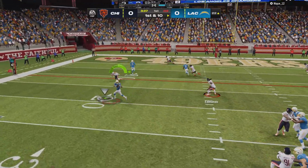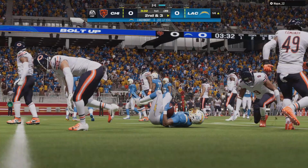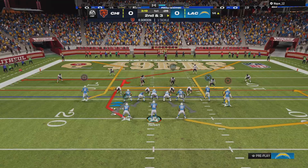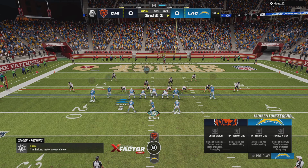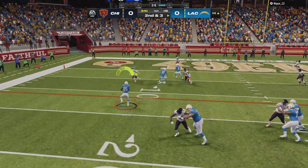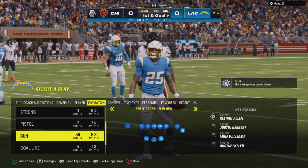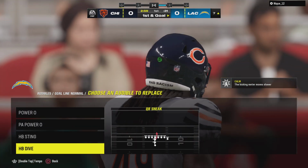On 1st and 10, Herbert. Throw left side complete. That's Keller. They'll wind up getting 7 on the play, and it's 2nd down. 7-yard pickup brings up 2nd and 3 at the 14-yard line. Herbert now. Looking left side, and he's got a man. That's Keller. And the Chargers are going to have a 1st and goal as he'll be taken down at the 7-yard line. The opening drive, it continues, Charles, to be all pass, and it's working.